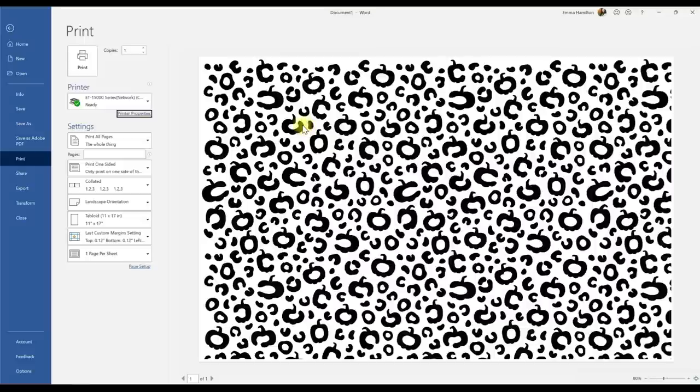So I know that I'm going to be doing the whole bottom, so I'm gonna need two of these sheets for the bottom of the shirt. And then I'm gonna have to do the sleeves, and I'm hoping I can get four sleeves to an 11 by 17, but I might not be able to. I may have to take two of these pages. So I plan on printing out three or four of these 11 by 17 pages to make this shirt work. So let's go ahead and print this, and I'm going to meet you guys over at the table.